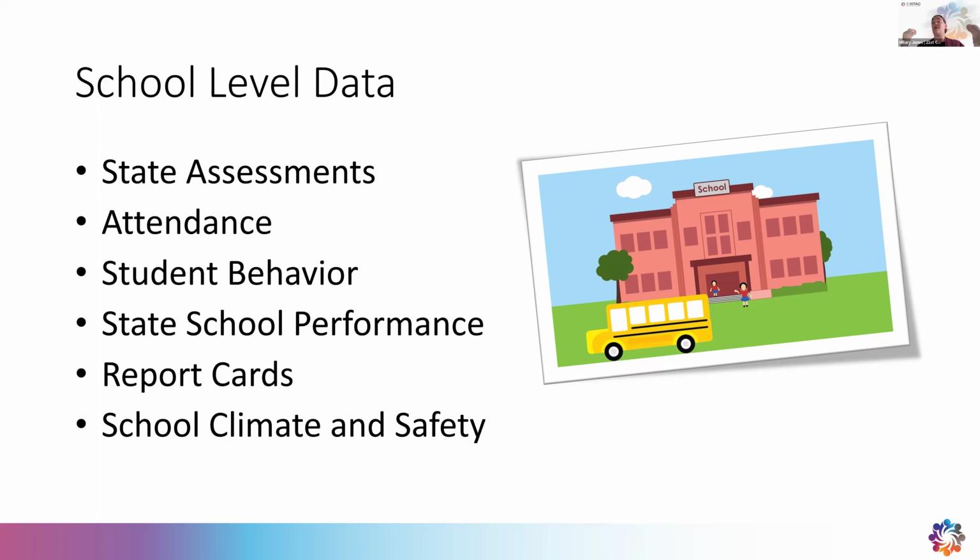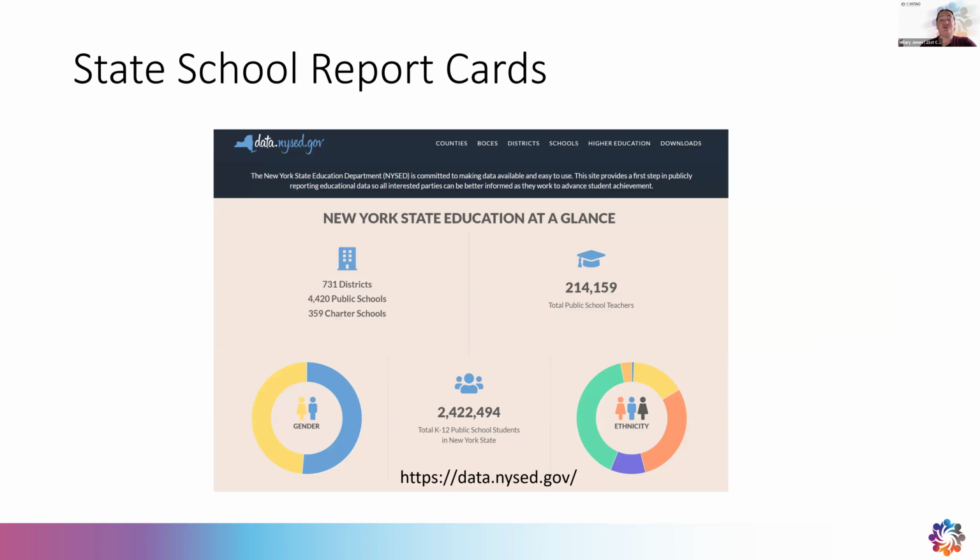And you may say, I'm not a school, I'm a program, right? I'm a program run by a community-based organization, but you need to know what the students in your program need, and they go to a school. So that's why we're looking at that school level data, right? I mentioned the state report cards, and these are report cards for specific states, for your specific school, that say, this is what's happening. You can look at this school level data, and you can look at the data for your school that you're working with. So if you're not a school yourself, this is one of the places that you want to start your looking.